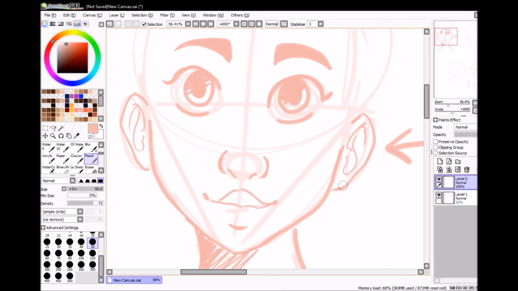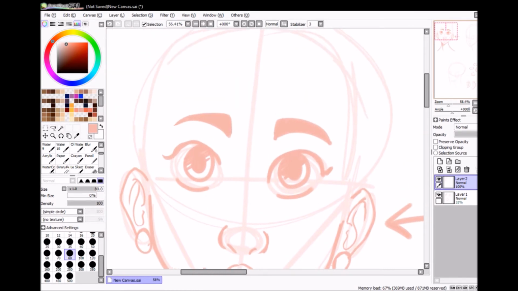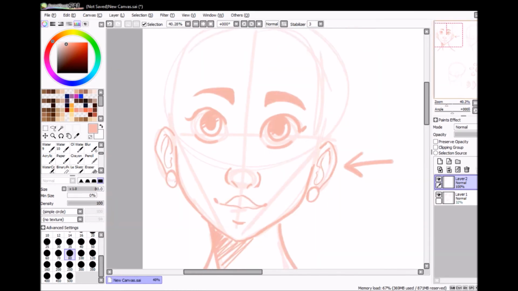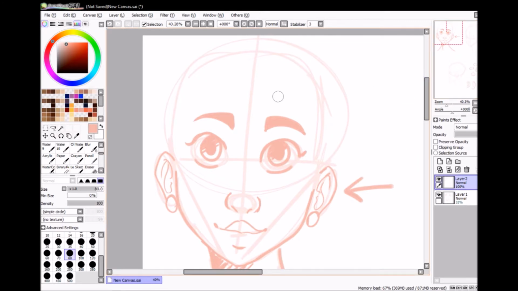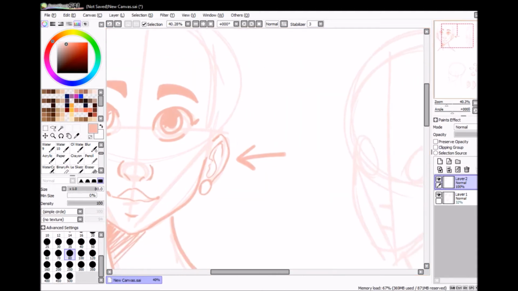Oh yeah, fixing stuff. That's what I like about digital art. You get to change things really easily. So if you don't do digital art for any other reason, do it because you can change things all the time, like color or the shape of a line or whatever. So that's the front view of a girl. That's how you do that. And I'm not going to draw hair in this video. I'm going to save that for a later video.